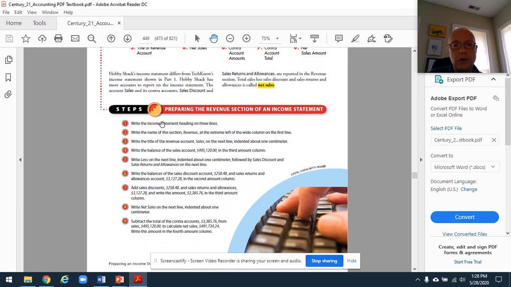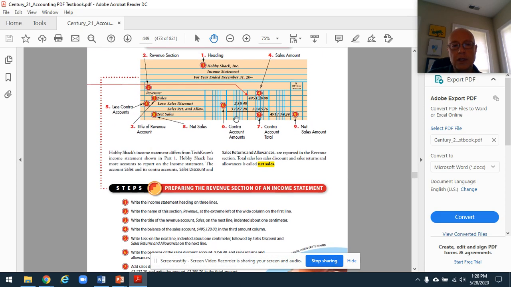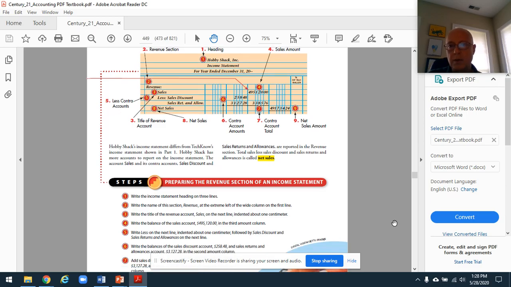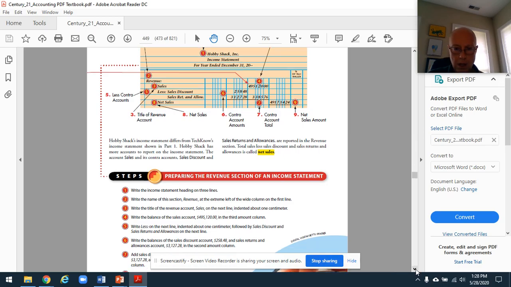So the instructions for doing that are right here. You can walk down these step by step. I'll show you in the PowerPoint. This is very, very self-explanatory. Here's your example; follow this step by step. And again, I'm moving through this quickly because my last video to you guys was an hour, and I don't want this one to be an hour.